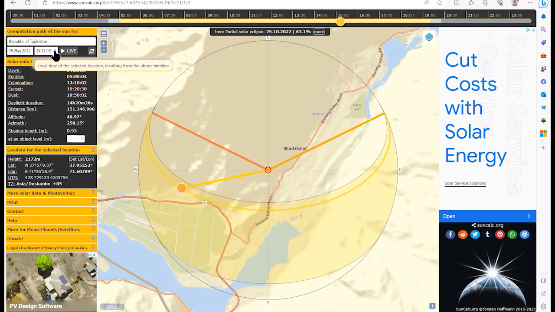15:11 is the time that we're given. Does that seem feasible? It's not dark in the photo, so that's a good start. That seems quite feasible. I can imagine you remember the angle of the sun and the shadow in that photo. If we're looking uphill this way, that makes a lot of sense. So just a common sense check says, yeah, that's fairly reasonable. So 15:11, I think, is where we're going with that.